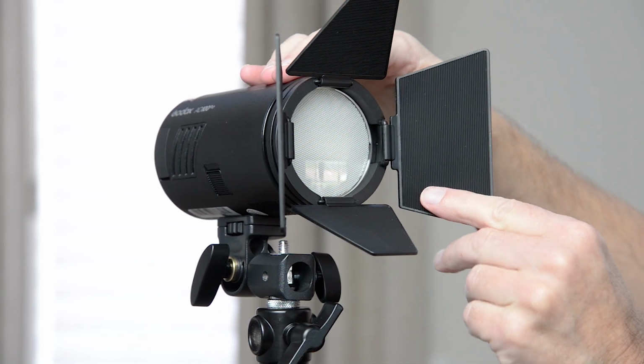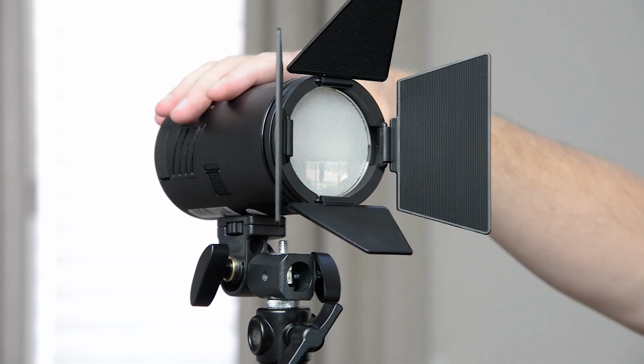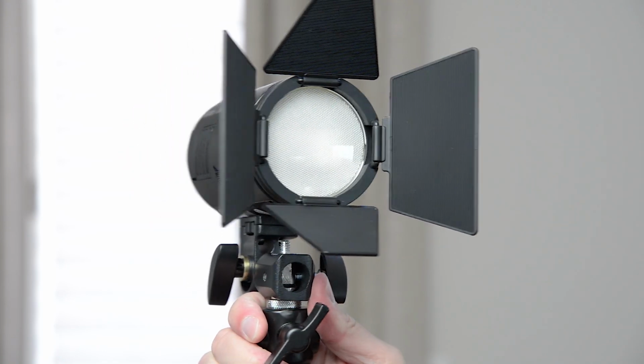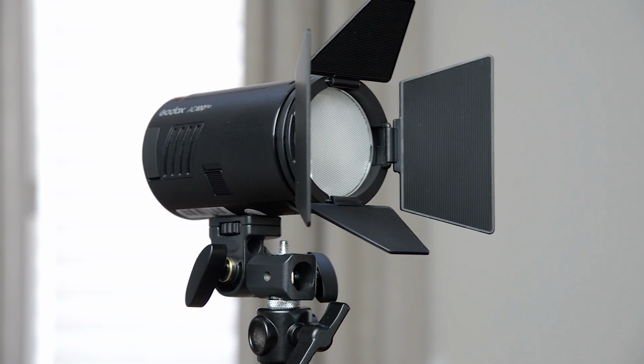It also has a frontal in there. Didn't test the light output from that. This is something where you wouldn't be doing bounce. It's not really for real estate photography, but it's kind of a neat little setup that they have there for those barn doors. I thought that was kind of neat. And if you're doing some creative stuff, I thought that would be definitely an add-on.